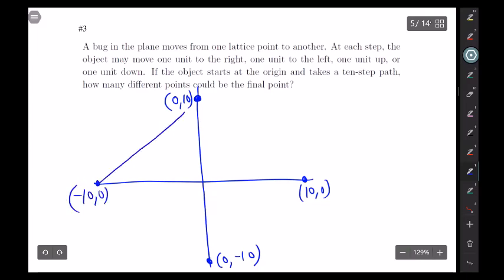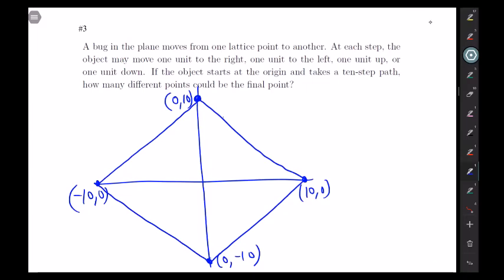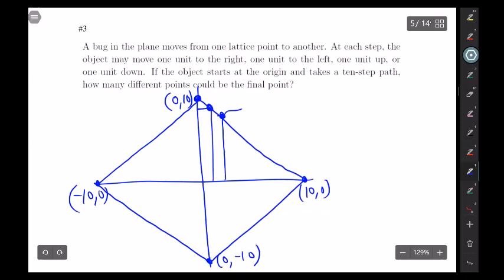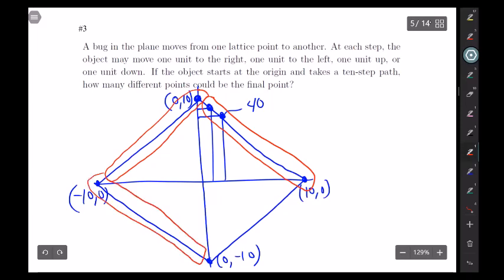So as a result, technically, we can end up anywhere along this square, any lattice point along this square. If you count carefully, how many points are there here? How many lattice points? So for instance, 1, 9 would be one of them. 2, 8 would be another one, and so on. There will be exactly 40. Why? Because if you cut them carefully like that, there's exactly 10 here, exactly another 10 here, 10 here, excluding that vertex.